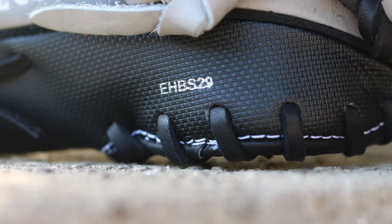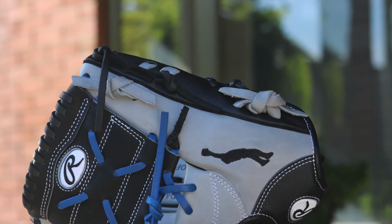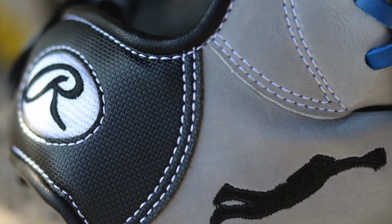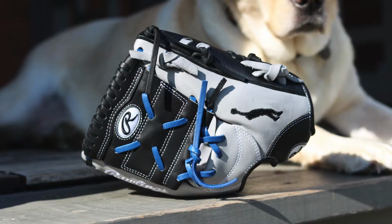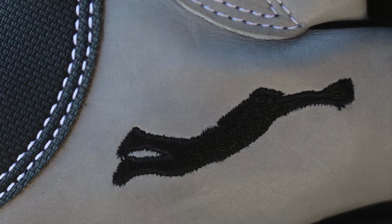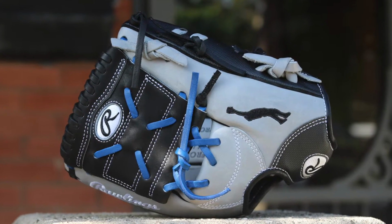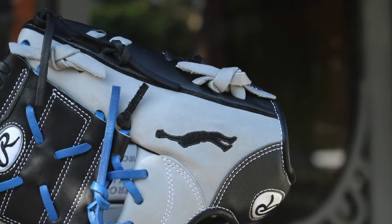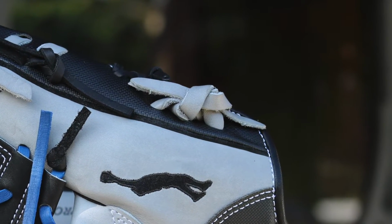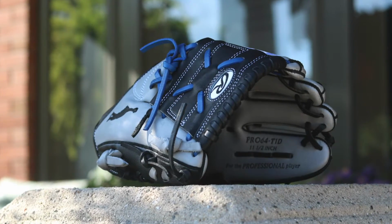So for the trim, we have the speed shell, which is actually super light. I'm not sure how it would fare in the whole glove if I replace it with the leather, but the trim is unreal. And then instead of the Rawlings oval logo on the thumb, we have the Fuld extension thumb embroidery. The last little thing here is that the thumb loop has 3 laces to tie into the knot instead of 2. This wasn't really in the specs, but this is something I noticed while I was playing around with the glove. Now that we've gone over the specs, let's get right into the story.